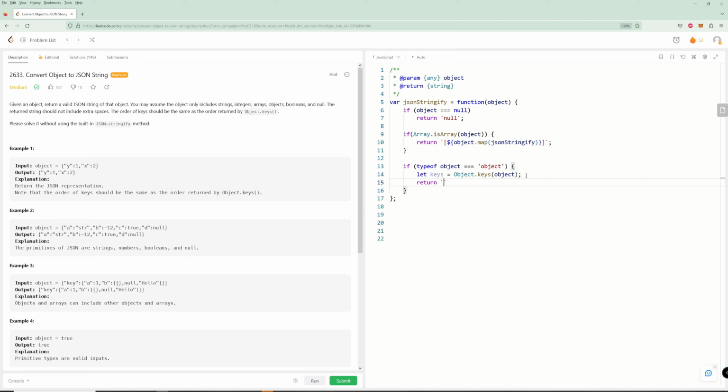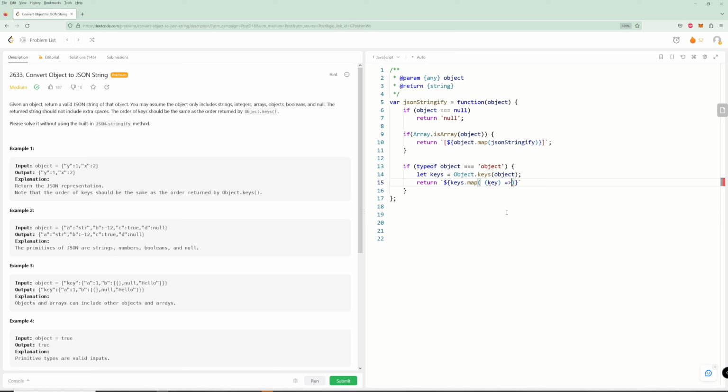Okay, so what do we need to do first? We need to have these squiggly brackets outside of the object, right? And we're going to do the same thing though, where it's going to be keys.map. So we actually have this dollar sign to let us know that it's not a string in here, it's actually something else. The difference here is we need to make a custom function in the map because we need to take a key and return a key value pair, and then we need to manually put parentheses outside on the key, and then have the key and then this and then the value. But remember we need to call JSON stringify on the value.